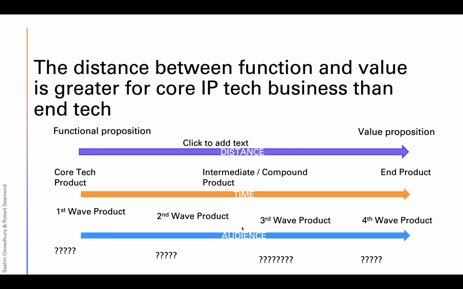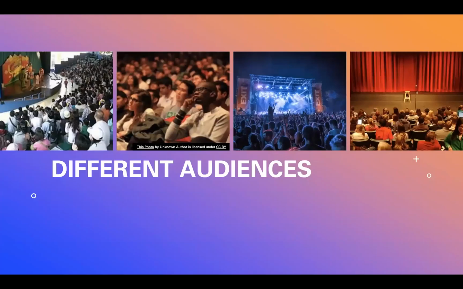And obviously the audiences also change for each product. Is that all clear? Yep. In short, what you start off with now is not what you're going to end up with. Accept it and embrace it. You'll go through different waves. You'll go through changes, just as the music taste you had when you were 10 is different to what you have now. And you probably went through an emo phase and a Taylor Swift phase. I still haven't grown out of my Taylor Swift phase. Moving swiftly on. You'll do things for different audiences.